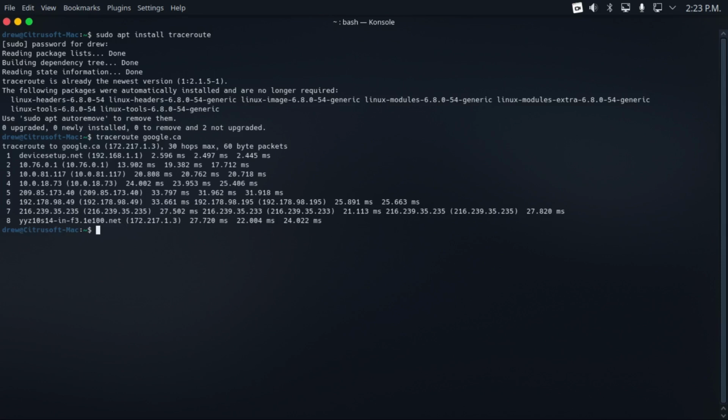But once you got that installed, you can traceroute any internet host like google.ca, and then this will basically show you all the routers in between you and google.ca. This is my default gateway, and I assume those are my ISP's routers. Whereas now we're on the public internet, and then google.ca. Now, this command is especially useful in an enterprise environment because it'll allow you to pinpoint which router is having problems, or if it's something with your internet service provider, or something that's on the internet. And in those last two cases, there's generally nothing you can do about it.